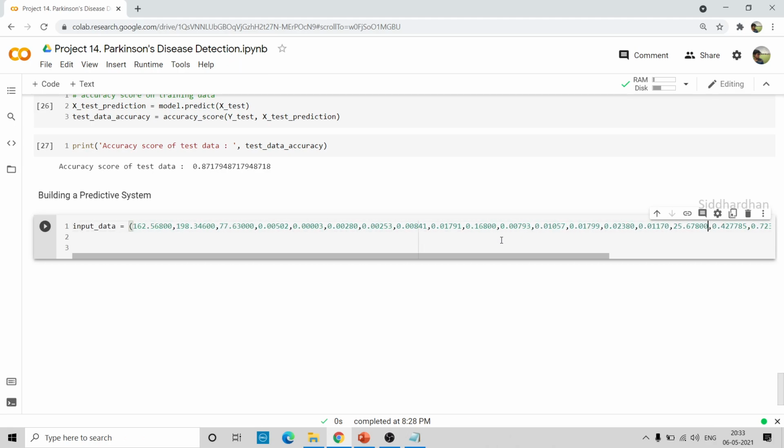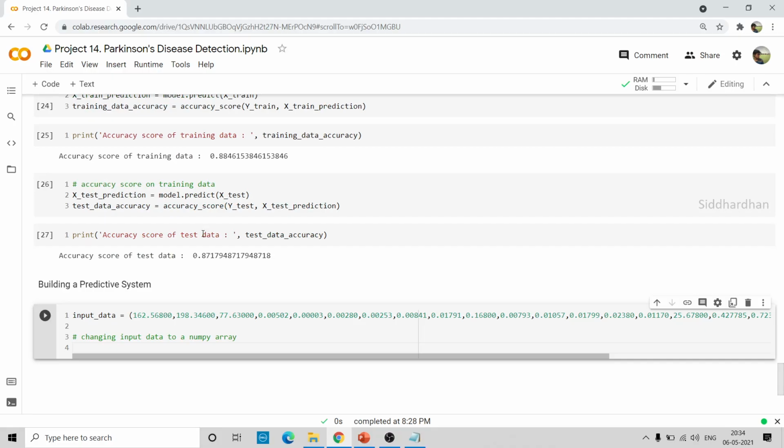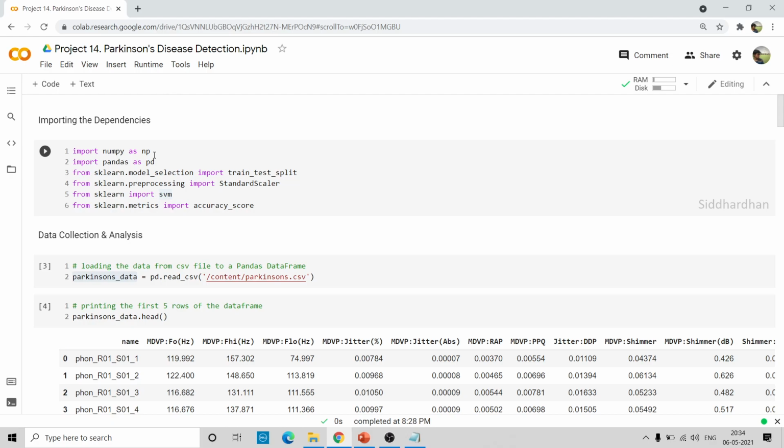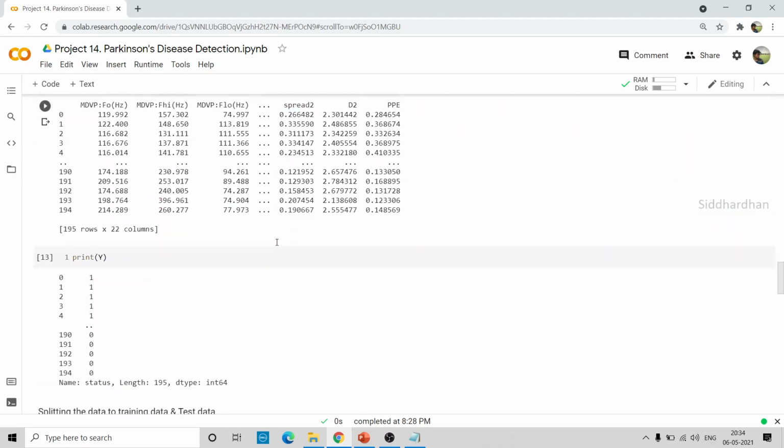Now we can try to predict whether this person has Parkinson's or not, using the data from this person. There is some processing which we need to do. First, changing the input data to a Numpy array. Right now this input data is in the form of a tuple, and I want to change it to a Numpy array. We have imported the Numpy library as np, right?